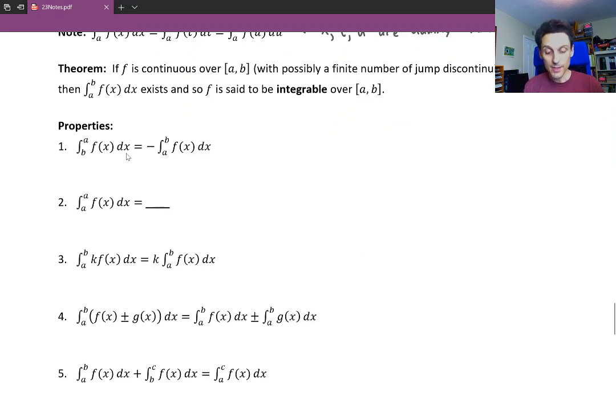All right, a few properties of definite integrals. One is that if you flip the limits of integration, so flip the a and the b, so a was on the top here, and now it's on the bottom, b was on the bottom, it's on the top now. That flips the sign of your delta x calculation from either positive to negative or negative to positive, which will flip the overall sign of your integral. So flipping the limits of integration flips the sign of the delta x, and that's going to flip the sign of your integral.